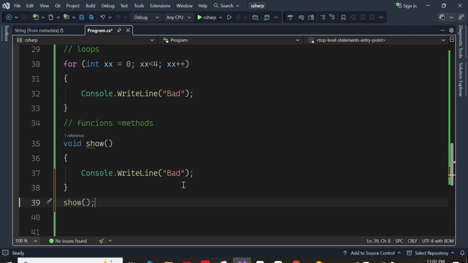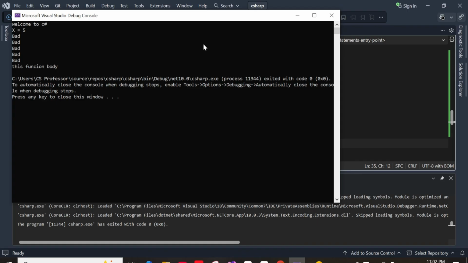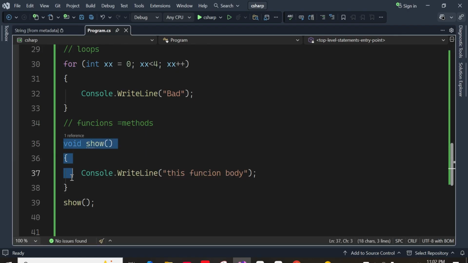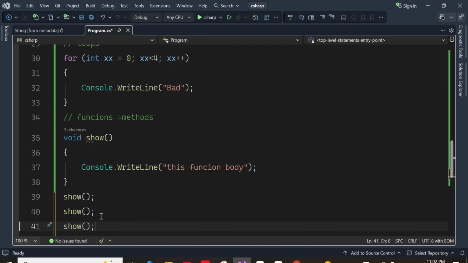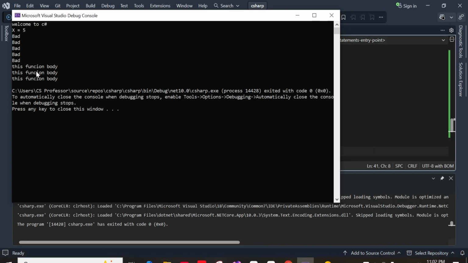If we copy it and paste it 3 times, this function will be called 3 times.